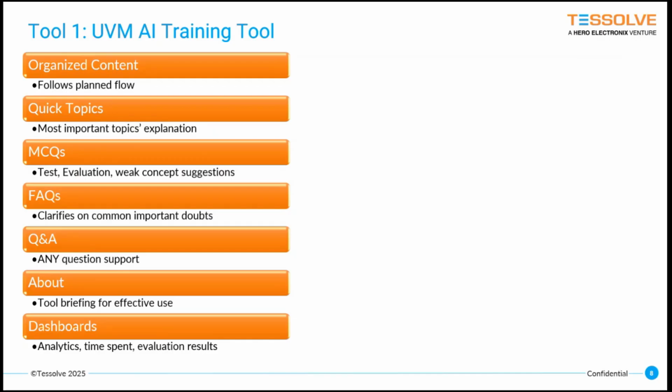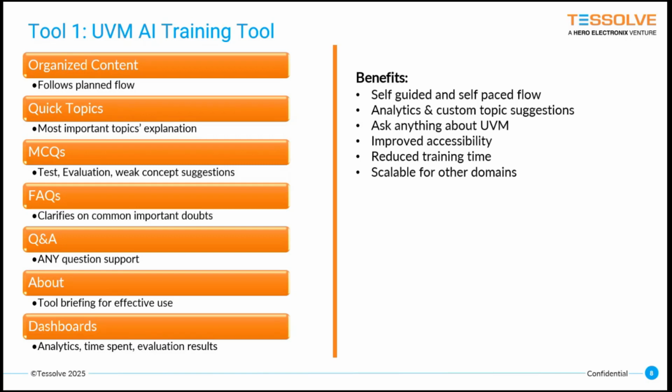This is for the training. I'll show you very quickly what features we have in this tool. We are using this for organized content. We have training material, and we put organized content over there, so people can go through the topics one by one and complete their learning journey. We have the very important topics listed as quick topics, MCQs. AI is conducting the test for the people, and whatever answers people give for the topic, AI will evaluate, give the marks, record the results, and suggest, here you have made mistakes, so you should go through this topic.